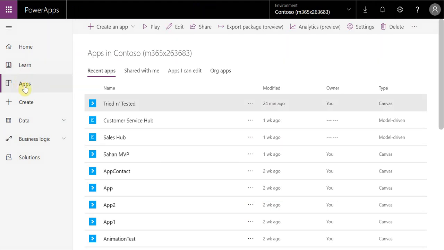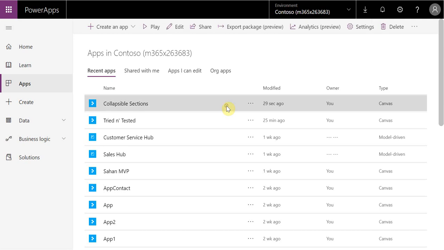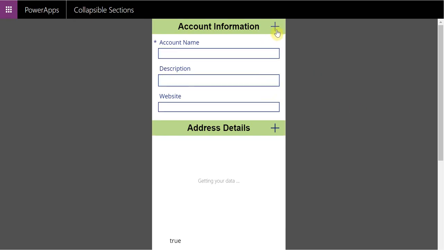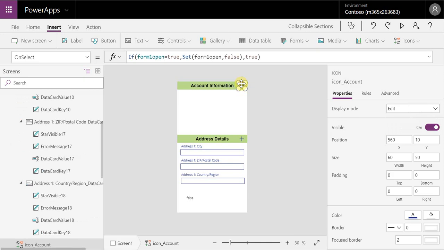Let me run this from here. On visible, you have to run it from the app, because if you run it directly from there, it sometimes may not work. So play, yep. So when I click, this disappears. Okay. But when I click again, it doesn't become true. Let me look at the formula again.